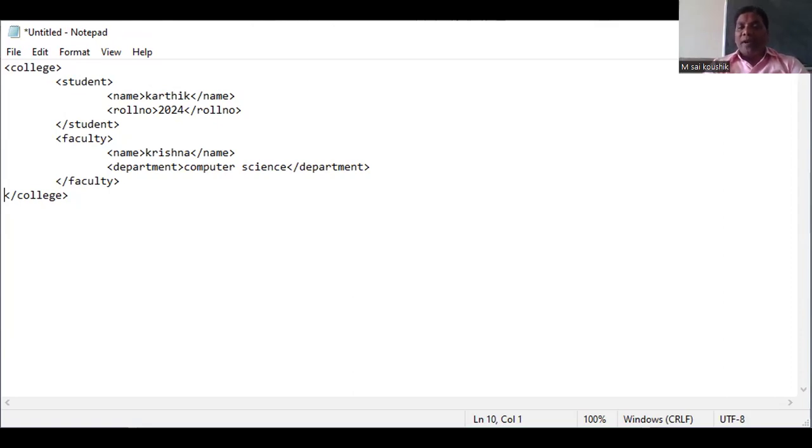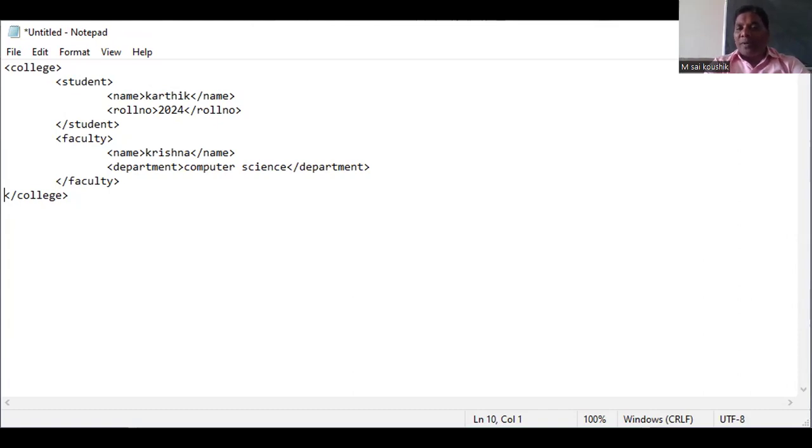HTML contains predefined tags, as I told. For example, an HTML document includes three main tags: the HTML tag is compulsory, the body tag is compulsory, and the head tag is compulsory. HTML has these built in itself. There is no need to apply or include them, they are already implemented. But in XML, there are no predefined tags. You only prepare them, depending on the situation and the data.